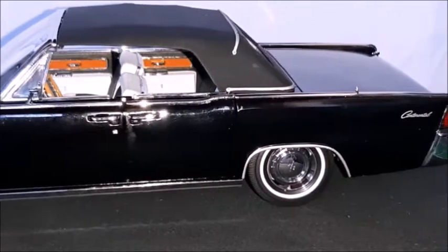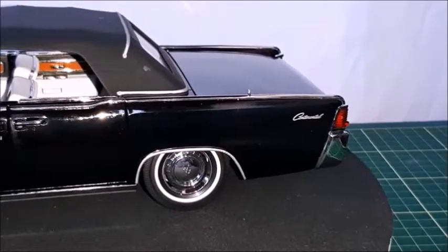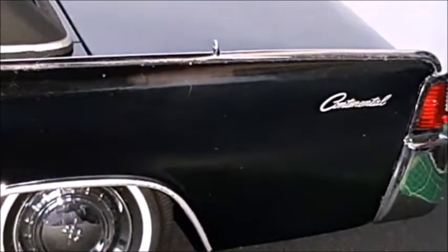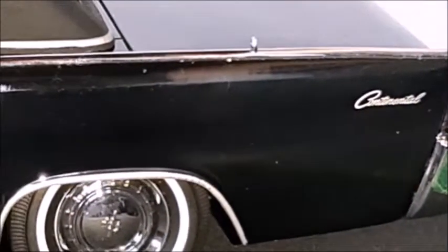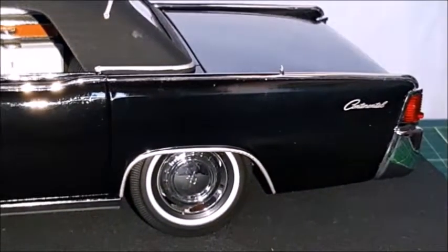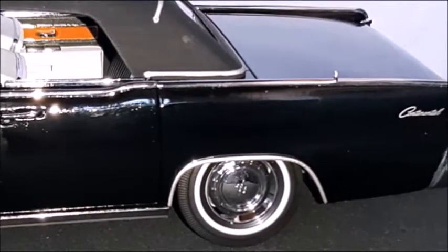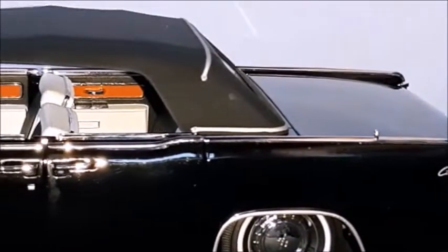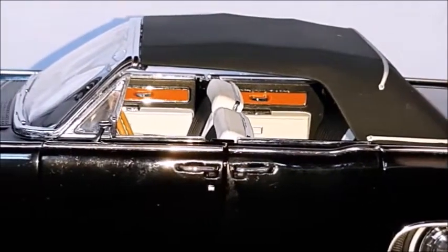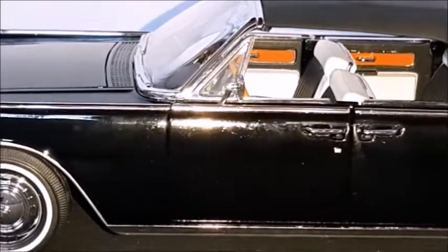It's an expression of luxury. The continental logo in the back looks very nice — it matches well with the antenna, tail lights, and wheel covers. All the chrome frames are very balanced. In the rear, the trim that goes from left to right looks very nice with a square mesh, and the Lincoln logo at the center. The reverse lights and tail lights are also very nice-looking and realistic. The top is very realistic and the door panels are very elegant.